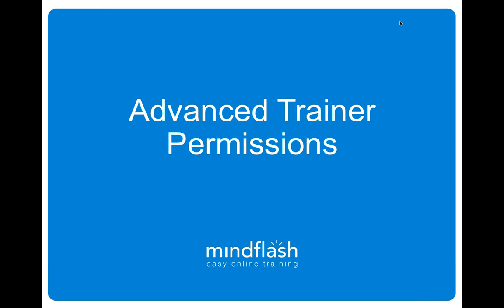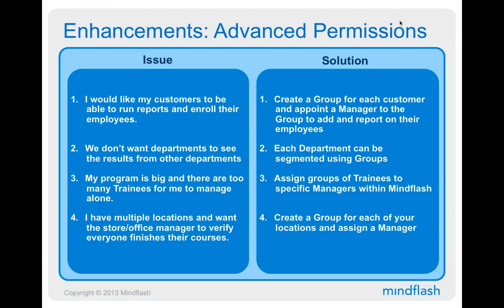Now, what we've done beyond that and what we're releasing next week are additional restrictions or additional permissions that you can put on those people. So the issues that we're addressing are being able to restrict who managers or trainers can see within the system. A scenario that is very common is I have managers, maybe regional managers, and I only want them to be able to see the results of their trainees that they manage, so people that they're responsible for. I don't want them to see the results of the rest of the company.